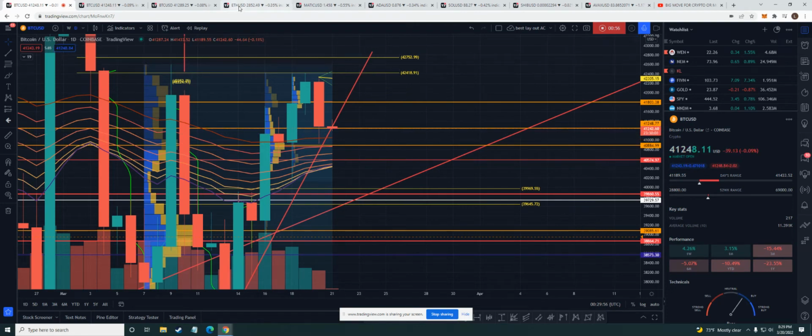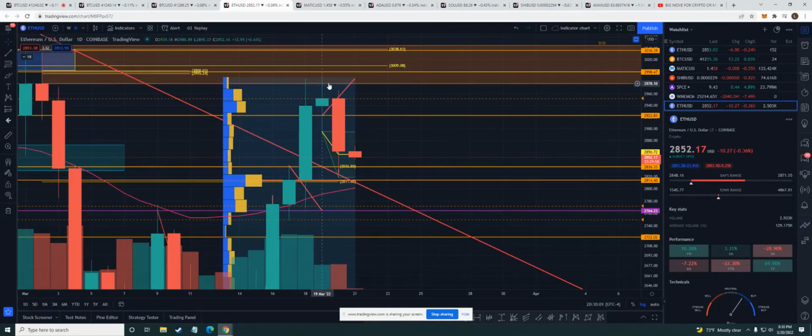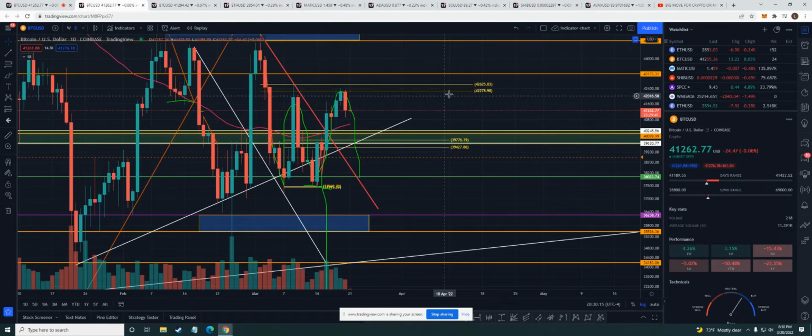And I could give you a good example even right here for ETH, for example, right? We hit our top side target. I talked about this area anywhere from 2836 to 2811 when we were already up here. Of course, you know about the Bitcoin chart. We talked about this area right here, 42,278, where I told you I was taking profits here. And I made that very clear in my video, guys.